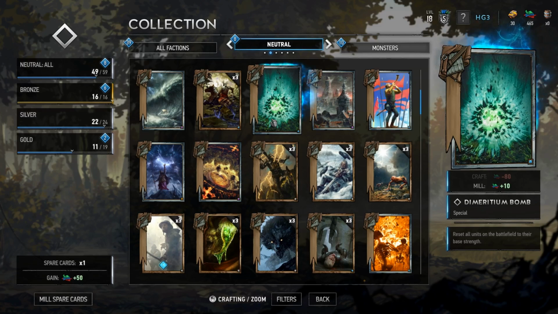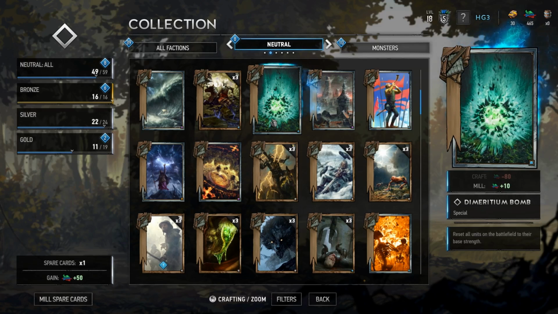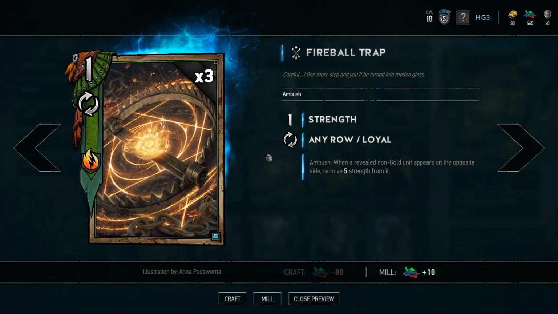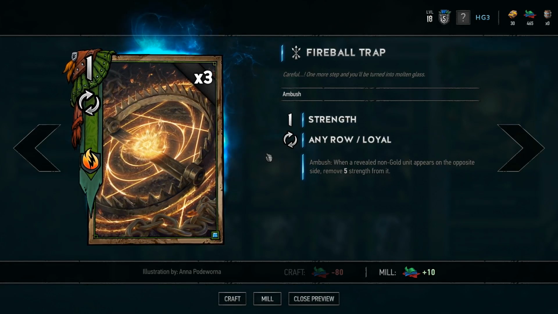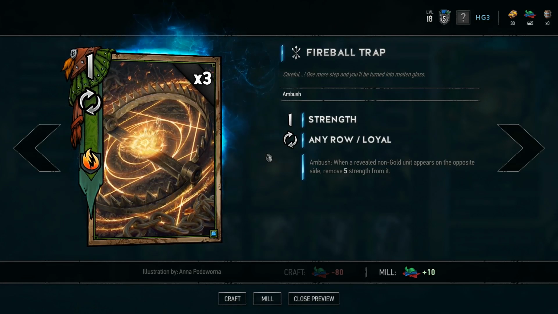Now, among these, there are some proactive cards. And let's talk about proactive cards now so you can distinguish the difference. The easiest example to discuss proactive cards is a card that you've all probably seen more than you'd like to see of recently. It's the new Fireball Trap.